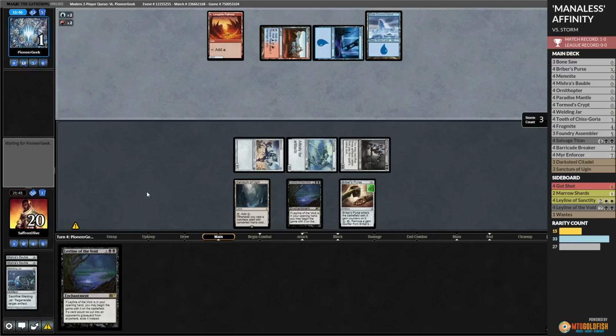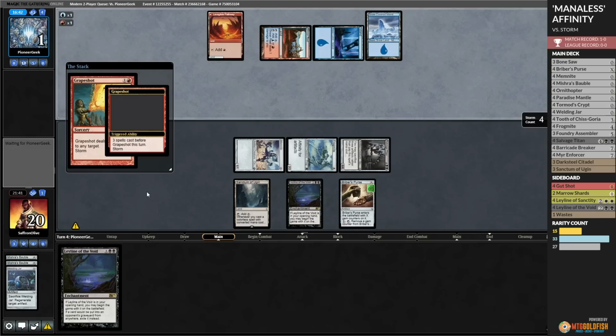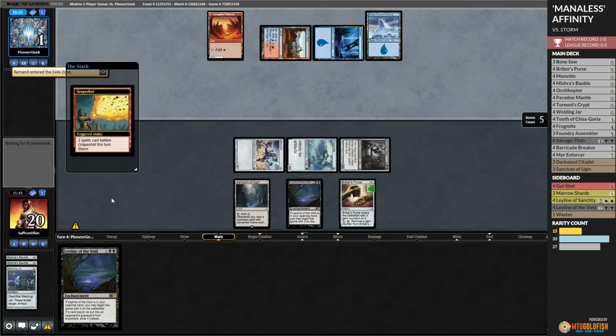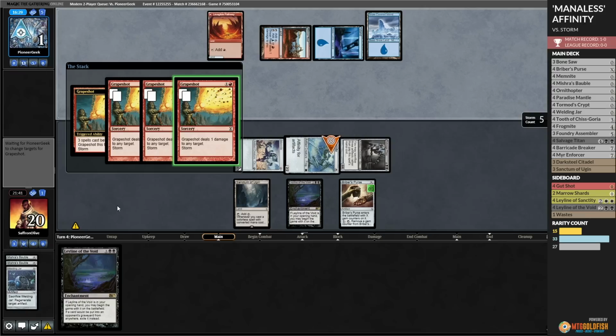Fizzle, just die. Okay, Grapeshot. Are they Grapeshotting? All right, they're going to kill some creatures. Oh, Grapeshot, Remand, Grapeshot. Well, I guess on the other hand, if they can Grapeshot enough times to kill our entire board, it is going to take us a while to rebuild.